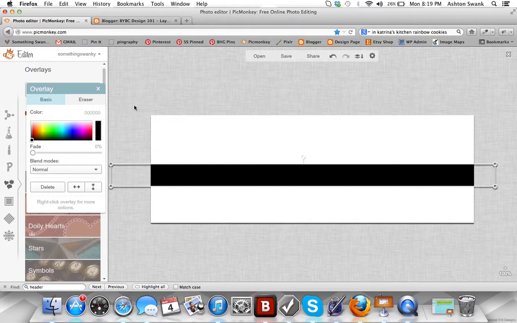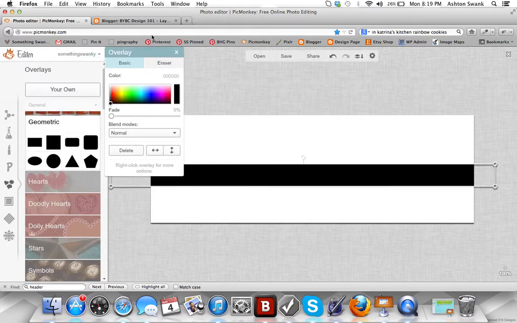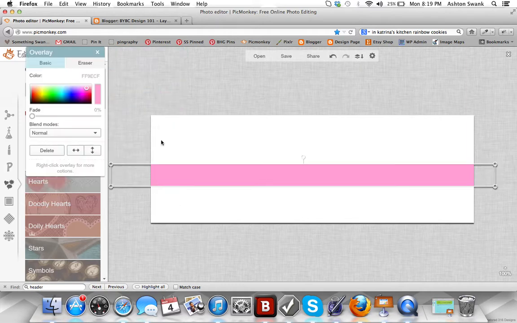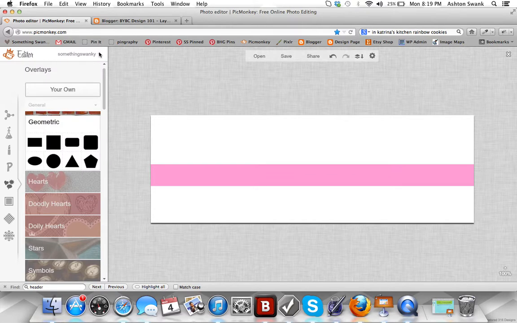But from this point, I like to just play in overlays and change things to be whatever colors I like that match my blog. Let's do a pink, right? And we want to make sure all of our colors match, so come up here and grab the color code of whatever you used, if you want it to match. I like a lot of my stuff to match.